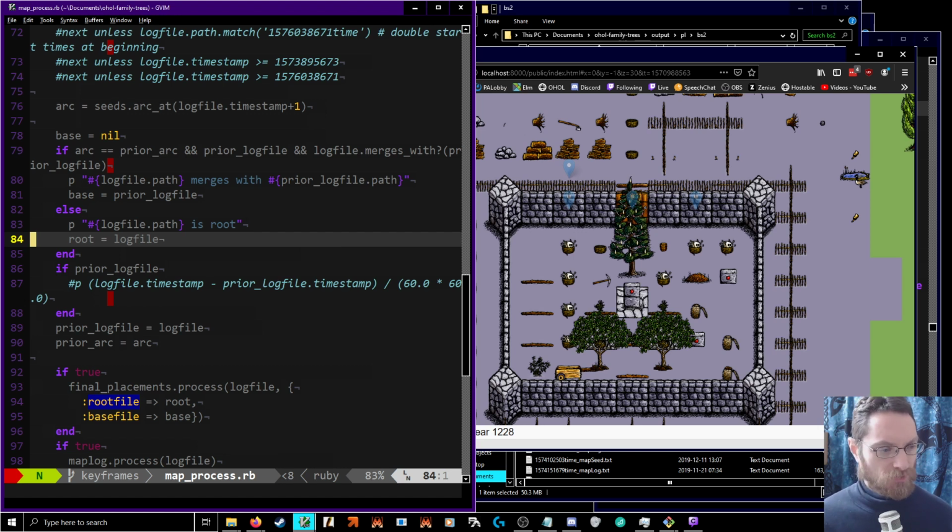So it's either a continuation or it's the start of a new one. Okay, so it merges if the arc seed, if the seed's the same, there was a prior file, and it considers itself as merges with.